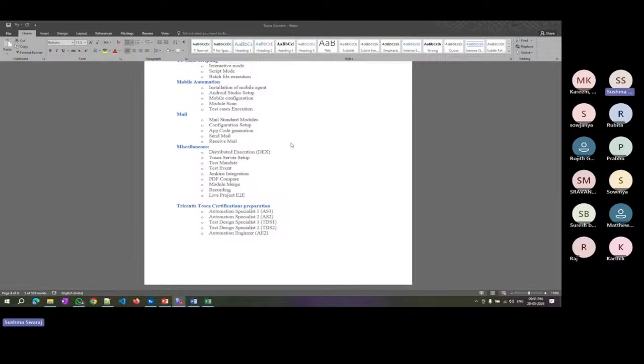This tool is in a controlled environment, controlled by your organization, and all the setups are handled by Tricentis people themselves. So this tool is very secure and very restricted to users.